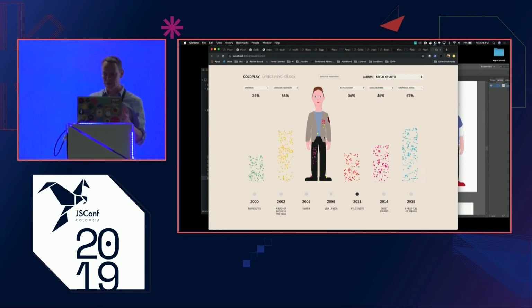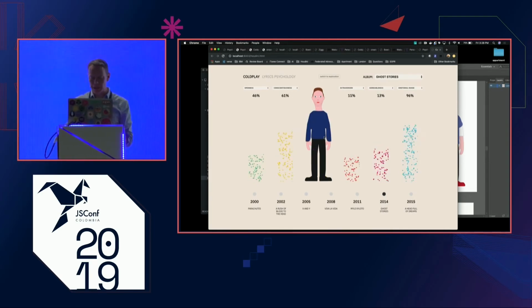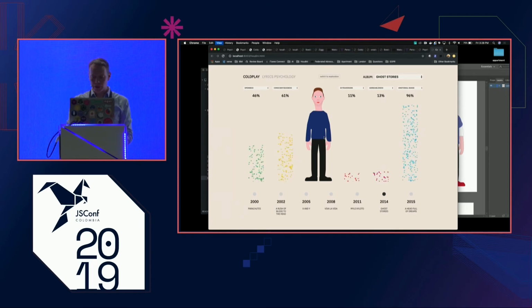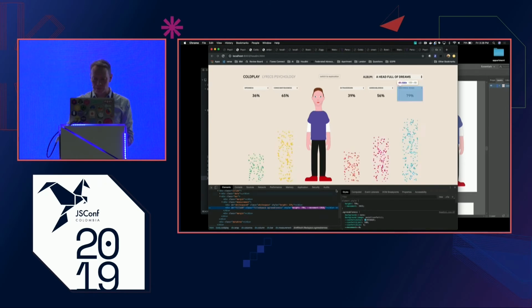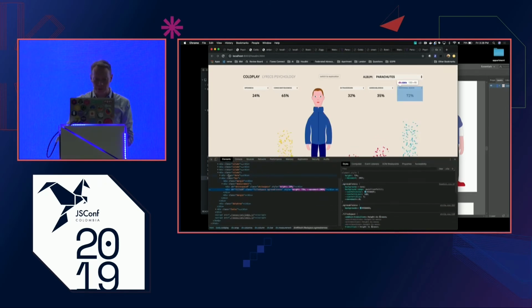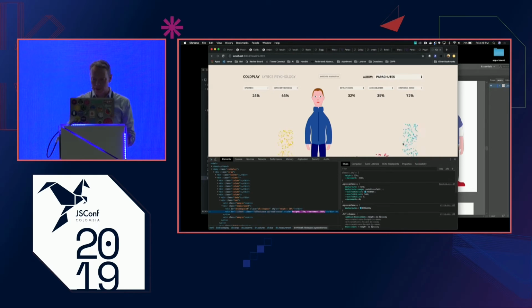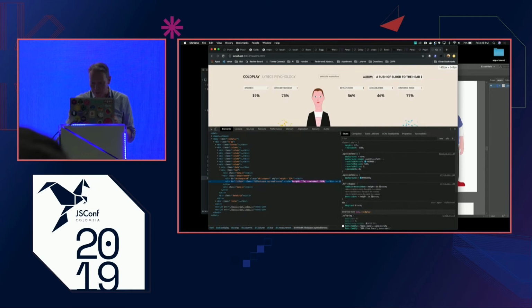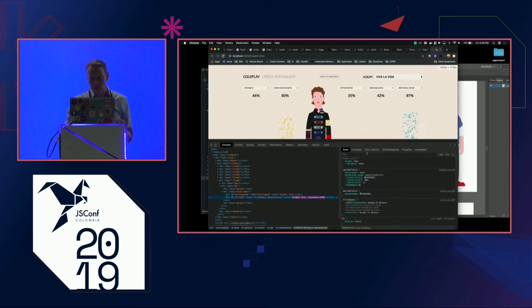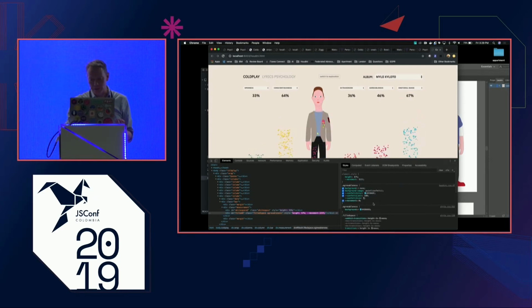So what the Houdini spec lets you do is make custom CSS classes. So if I drill in here and select one of these bars, it's going to be really hard for you to see, so you might have to take my word for it a bit. But here at the bottom of the screen, let me move it up a little bit, you can see that there's a custom CSS class, and in there it has attributes and parameters like confetti color, confetti limit, confetti size. So with that, I can change the size of the confetti pieces to be bigger.